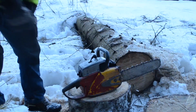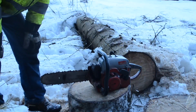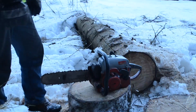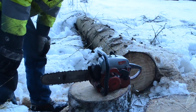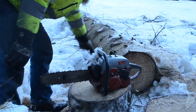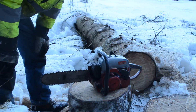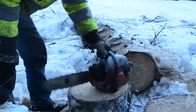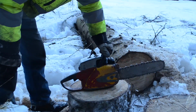Excellent, cannot complain on that old Jonsereds 60. And the thing of the tree is this next to the last one, it has a branch sticking straight down into the ground. That's why I had a little problem to divide it from the log. But the higher I come up now in the tree, the more soft I can feel it is. But that said, this has a sharp chain and it's working stable and excellent.